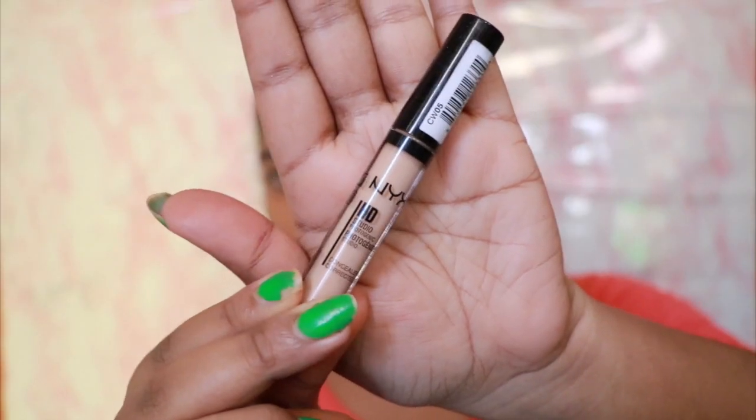This foundation is so good! It gives very good full coverage but also doesn't produce more oils - it's a sweat-proof foundation. If you're someone who sweats a lot, definitely give this a shot. I'm taking whatever is remaining around my eye area. This is a full glam summer makeup look, not my everyday look. For my concealer I'm taking the NYX HD Studio Photogenic Concealer in shade Medium.